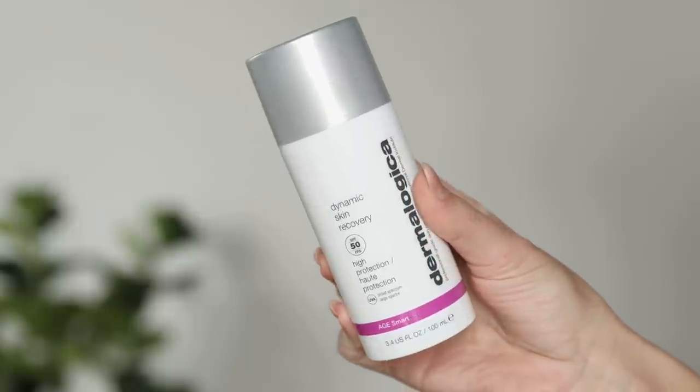Today I thought I would show up with a couple of my current SPFs specifically for when I have extremely dry or patchy, irritable skin. The first one is one I've been using for years — even before I could afford it, because this one is a little expensive. The only reason I could purchase it was because I worked at a spa that sold Dermalogica. It's the Dermalogica Dynamic Skin Recovery, SPF 50. It does not irritate my skin, and I am irritation central. It feels very rich and hydrating and leaves your skin looking glassy. It's from the Age Smart line, which tends to be more hydrating.